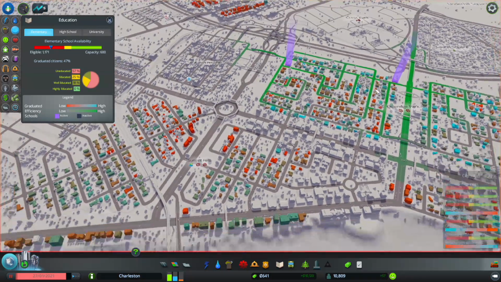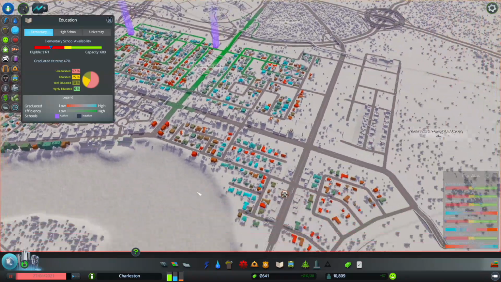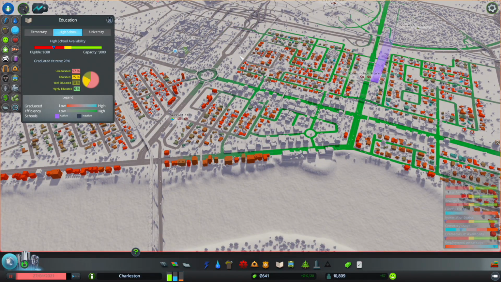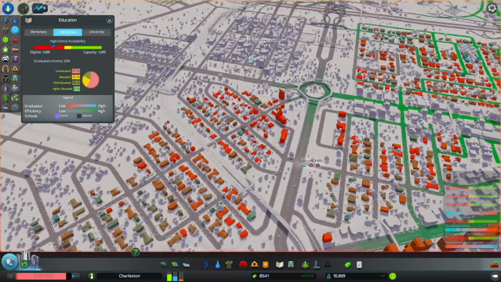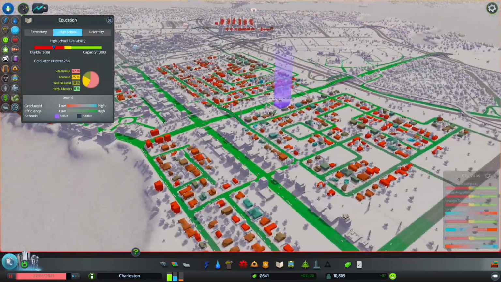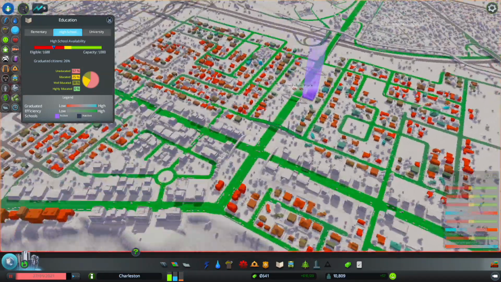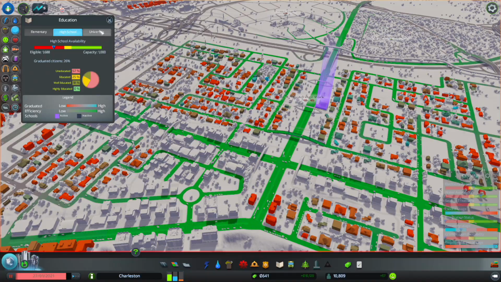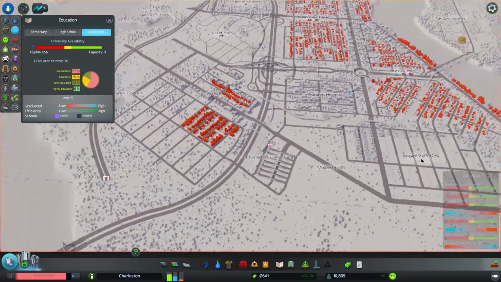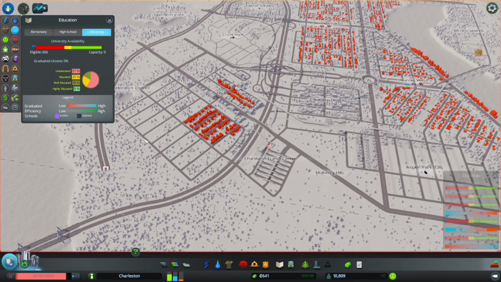Yeah, 2 elementary schools there. There's a fair number of people over here and over here that are getting educated, even though they are not within range. Our high school, it's low. It's not that significant, but it's there. We are going to need, of course, a university, and I think the best place to put the university is probably going to be in this area.